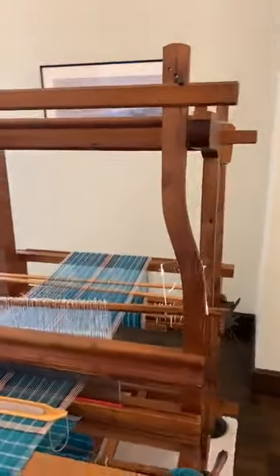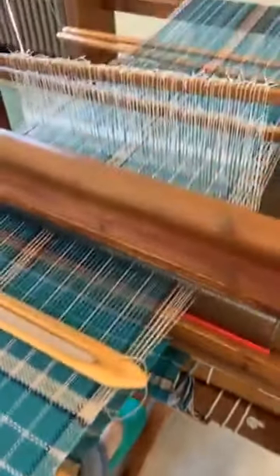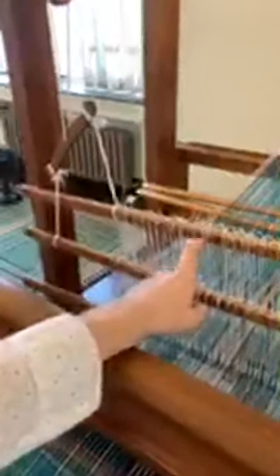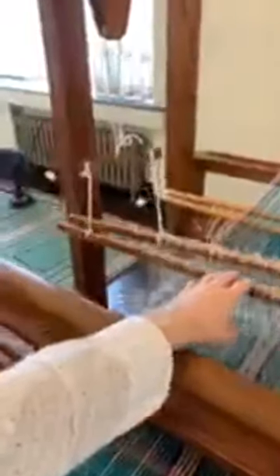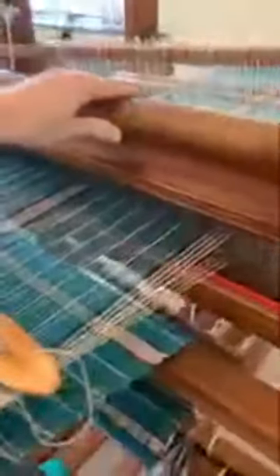She went to John Bexell and said, 'I think we can make a more efficient way of balancing the harness.' When I sit at the loom, you see these treadles down below. When I press one treadle, it lifts one end of the harness. When I release the treadle, they balance again at level. When I press the next treadle, the one that was up goes down and the one that was down goes up. This balancing improvement made it much easier for a single weaver to create the shed — which is what we weave through. I'm going to do a weaving demonstration in a moment, but first let's finish the story of John Bexell.